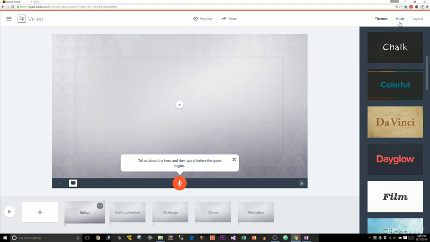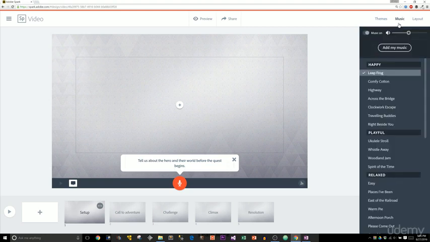And one of the nice things here is the next one, which is music. You can pick a bunch of music. You can only pick one song or add your own music, but that one song is the only song that will play through the entire video. You can't pick multiple songs or do complicated audio cuts using like 10 songs in 10 seconds.